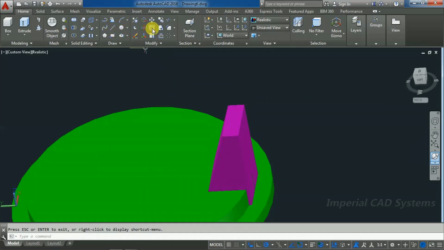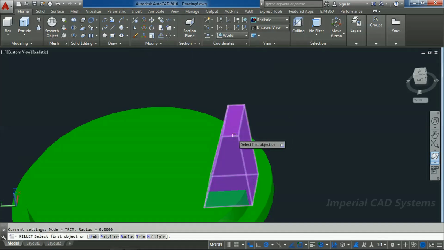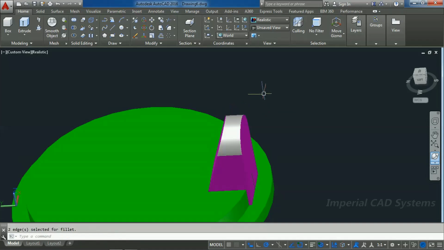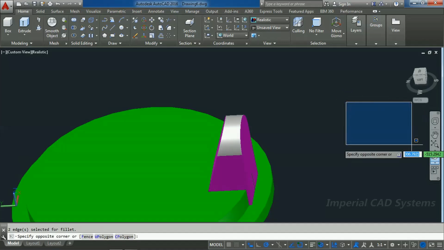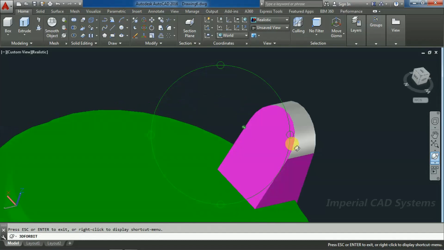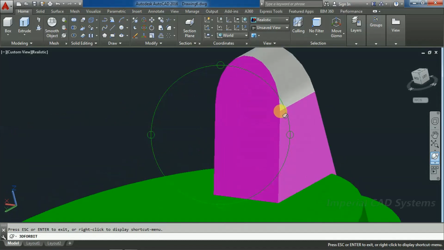Then go to edge fillet option here, edge 1, and enter radius 150 we gave, so 75 half. If we give half of the length, then we get a full round like this. See, like this. As per the drawing, we got the part.